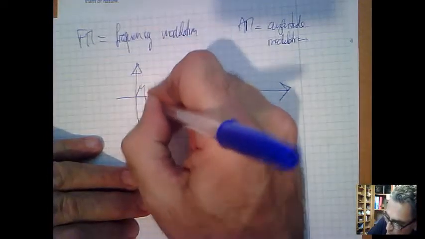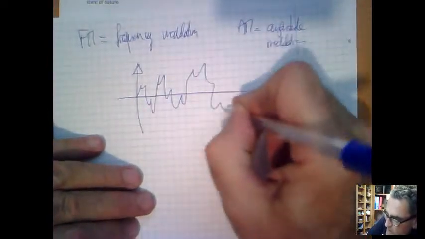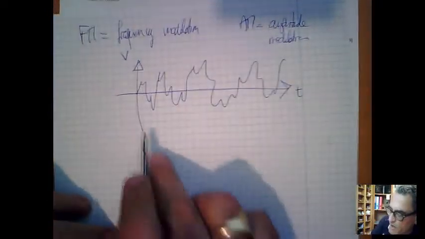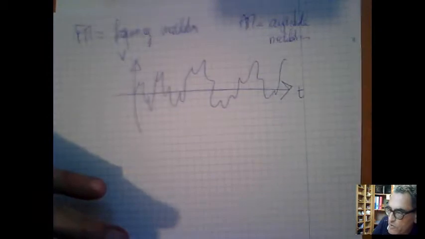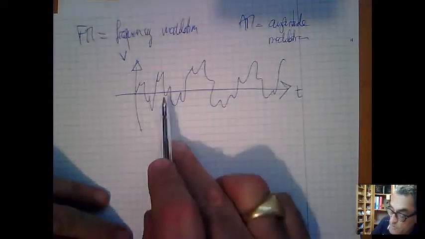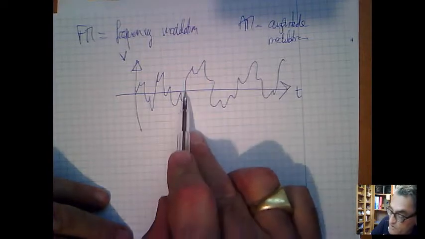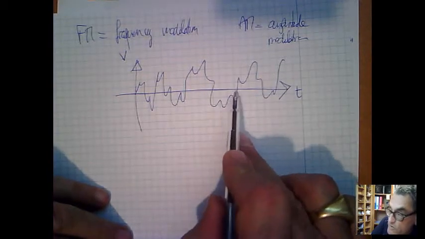to whatever. Okay, we have an electric signal which is doing something like that. Okay, this is volts with respect to time. This is our electric signal. It's an alternative current. In some places it goes in one direction when V is positive. In other places it goes in the other direction.